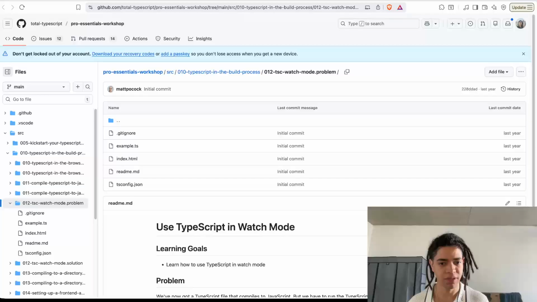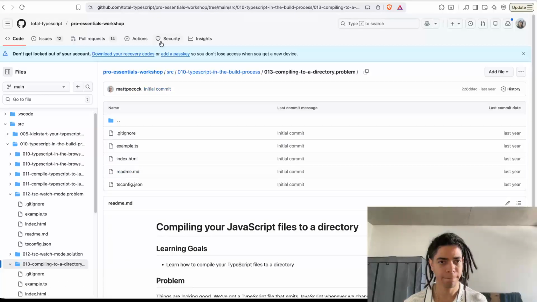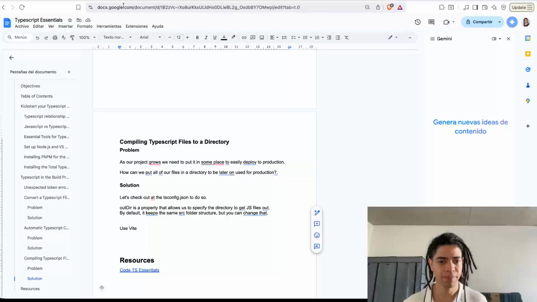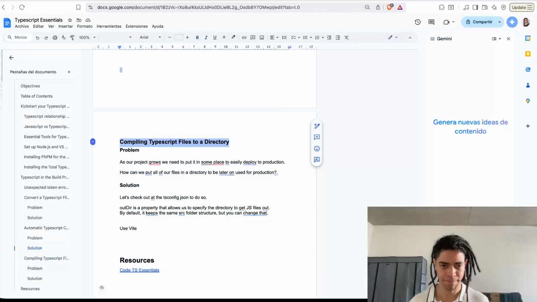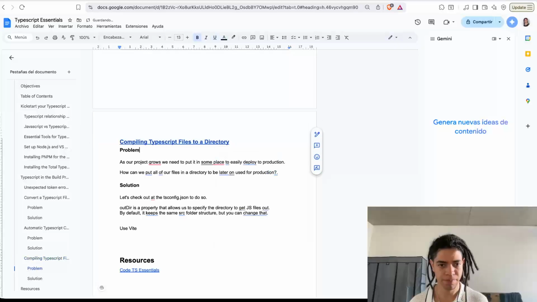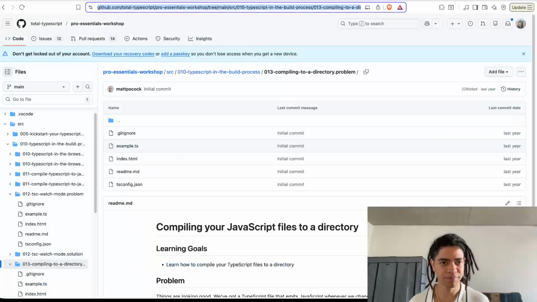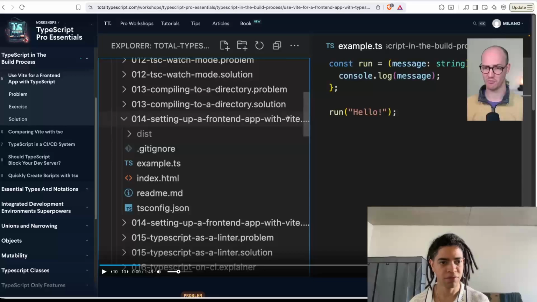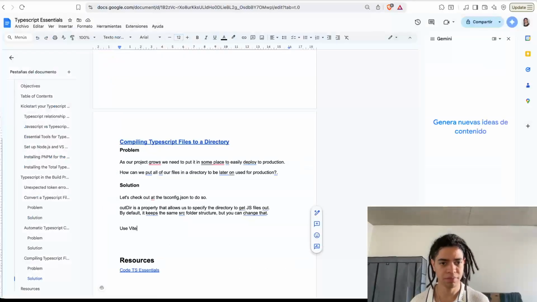Use Vite for a front-end app with TypeScript.